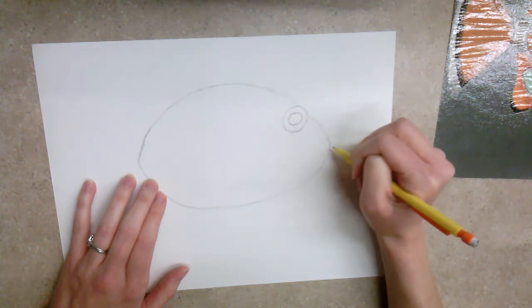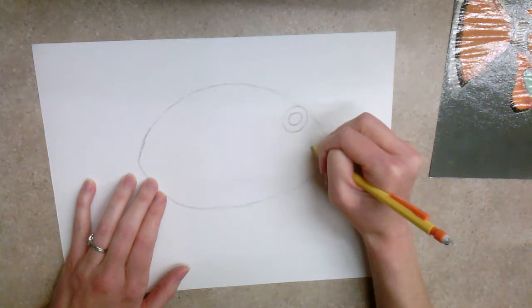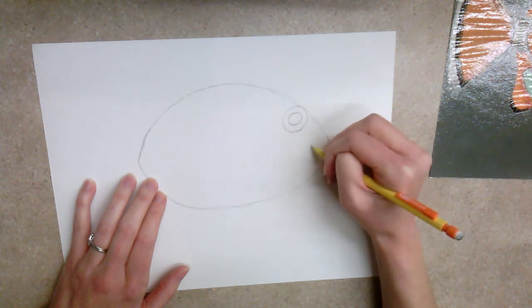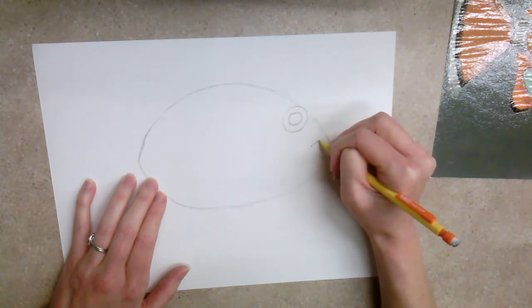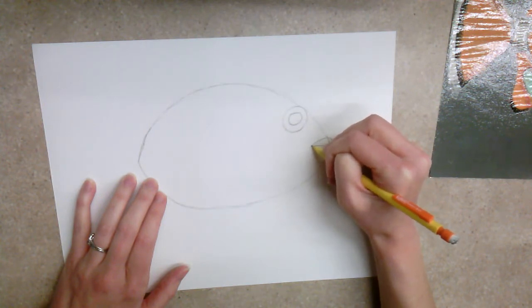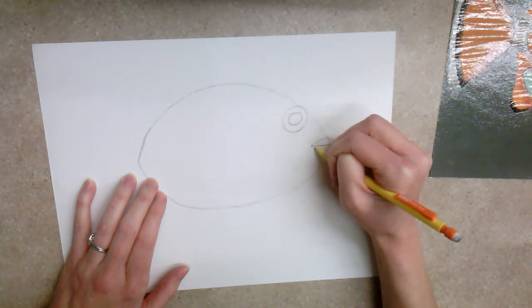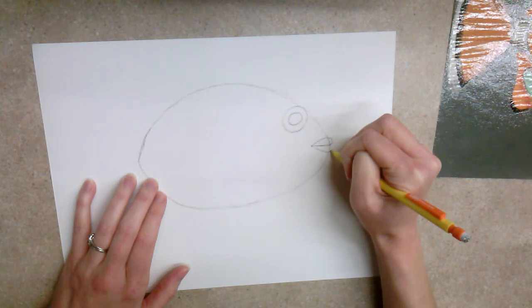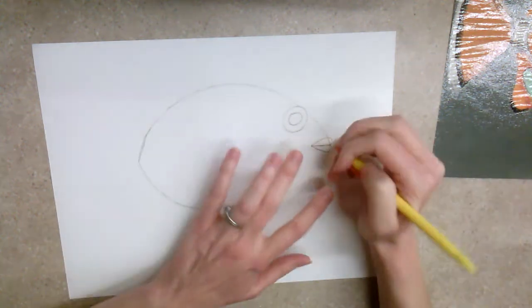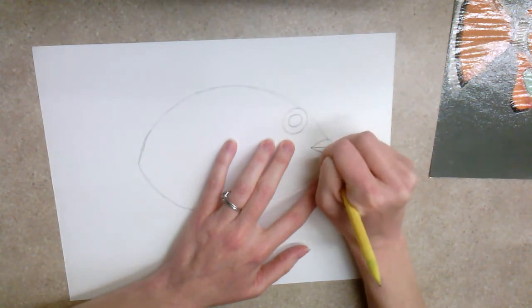Towards the right side of our football shape, we're going to draw the mouth. We're going to kind of start here and do a lip — create an upper lip. It's almost like a heart shape on its side. There's the upper lip. We're going to draw this down and come back around for the bottom part, and then where my oval is overlapping there, just go back in and lightly erase those lines.